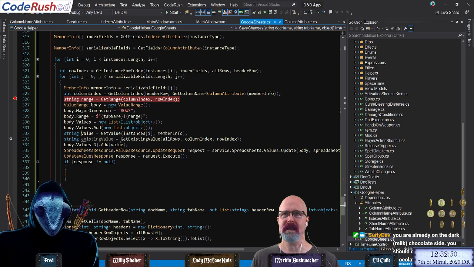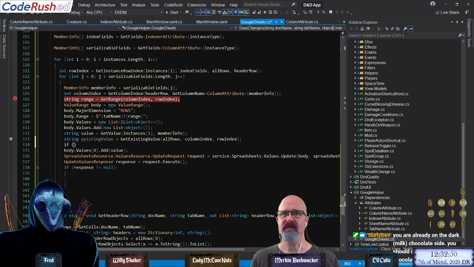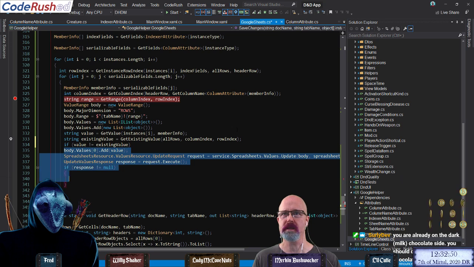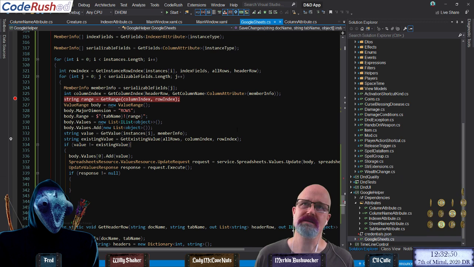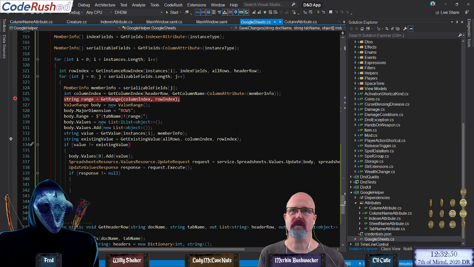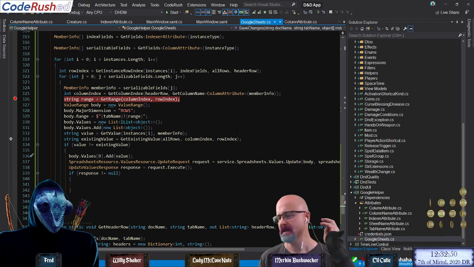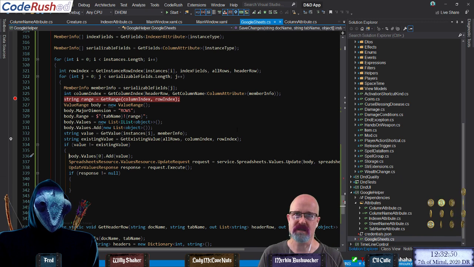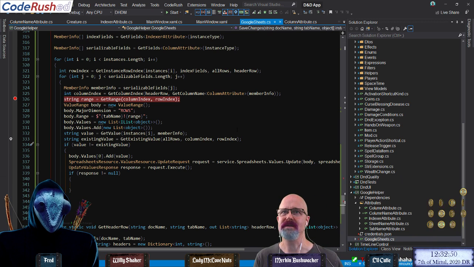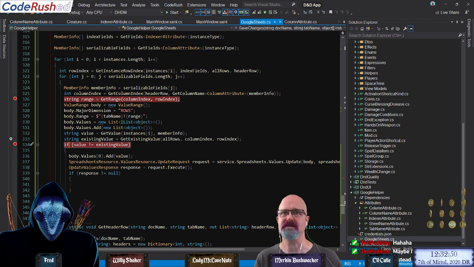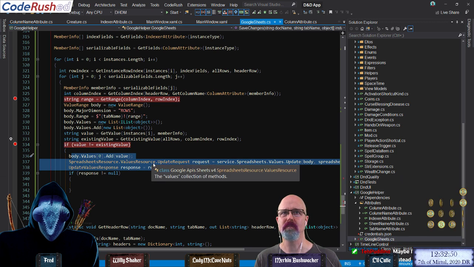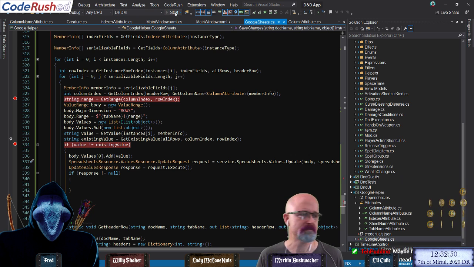And so now we're going to say, hey, if value is not equal to existing value, we've already read in everything because we kind of have to do that to securely modify this. We only want to make changes if the data is different. That's kind of our goal. We could take a brute force approach where we just save everything, but we want to be efficient. So now if we get in here, this is where we want to save some values out. I don't know if this code is correct yet, but we'll give it a shot. Let's run it one more time.